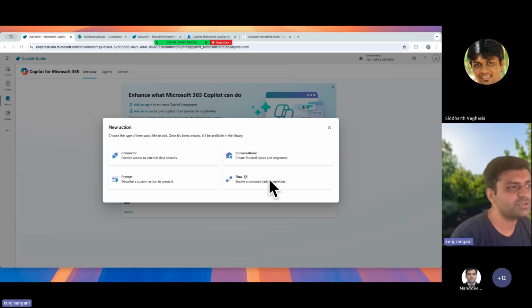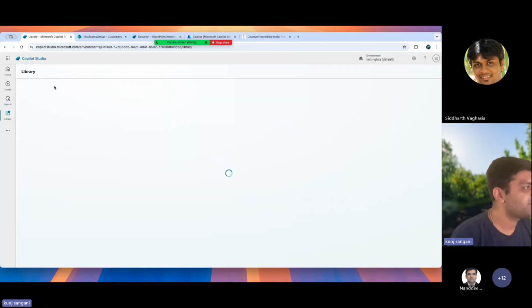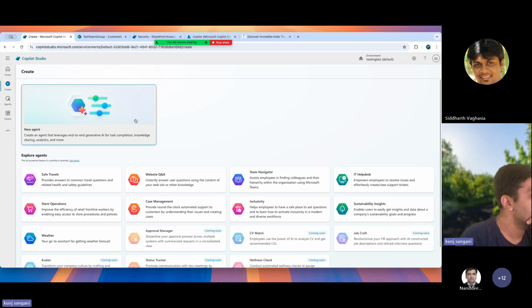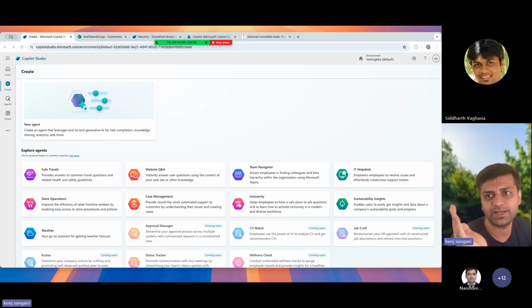We are not going to see the demo of it because we are going to understand something called custom agents. If you want to create a new agent, you go to create and you see explore agents. Now we see multiple templates available. So the first question here is, why do we have multiple templates? In terms of agents, we want to have a specific task done by each copilot. We call it agents or copilots.